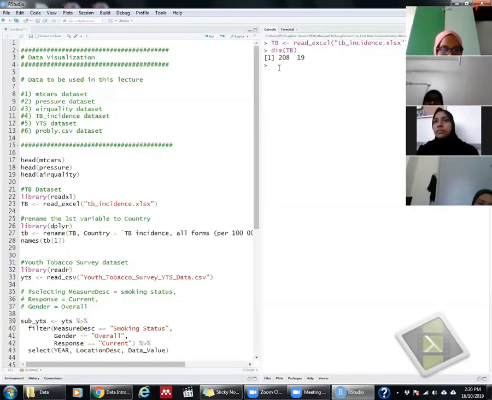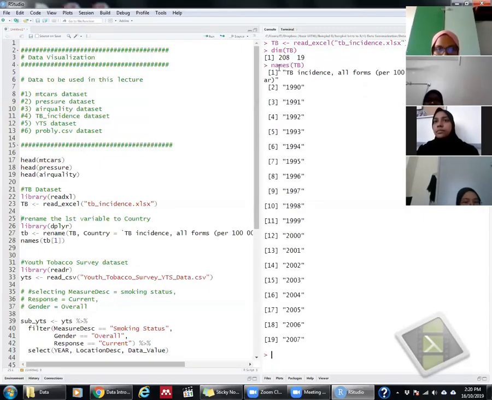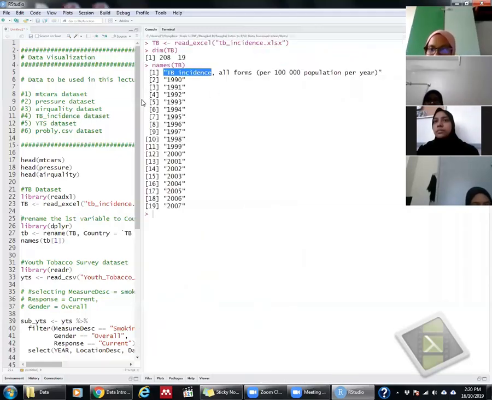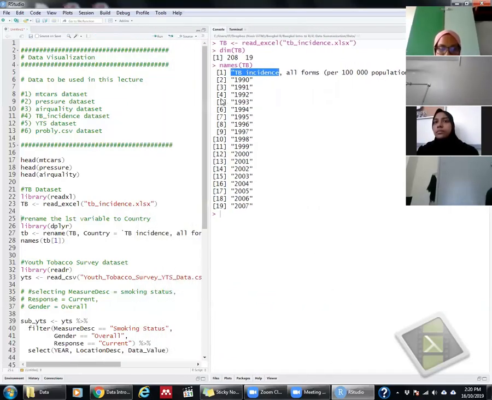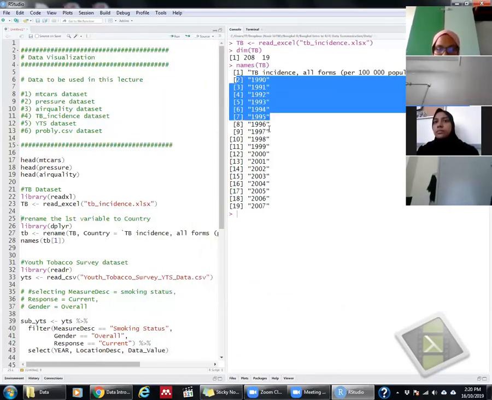Let's say we look at the names of TB. The first variable name is TB incidents all form per 100,000 population per year. This is such a long name for a variable, and then followed by year.